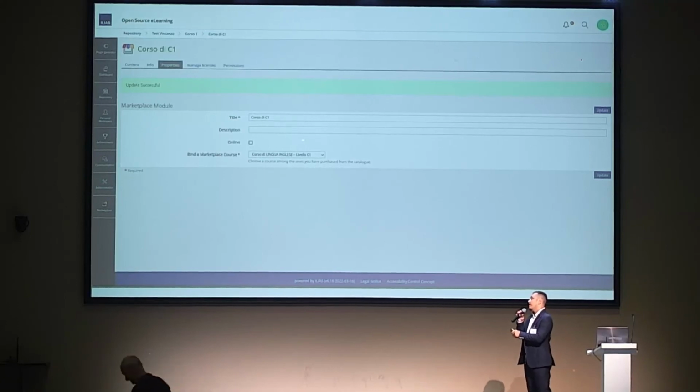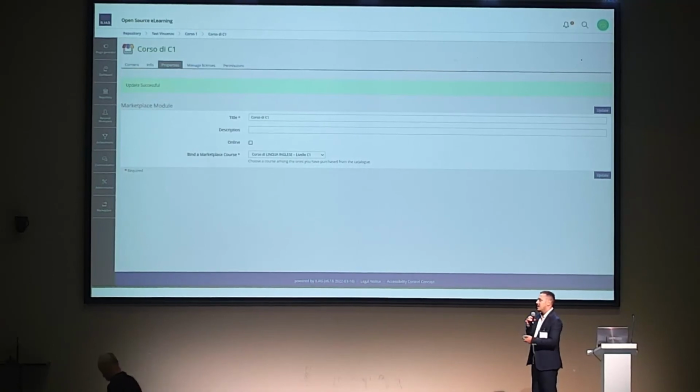We want to give the possibility to change the title here, because generally the titles of the courses are more marketing oriented when you find them on the online catalogs. So you can change the name in order to have a name that works for you in your course, because these modules can go to any course in the platform, which means that you can have a course with your ILIAS modules, your tests, and you can add a part that is delivered through the plugin.